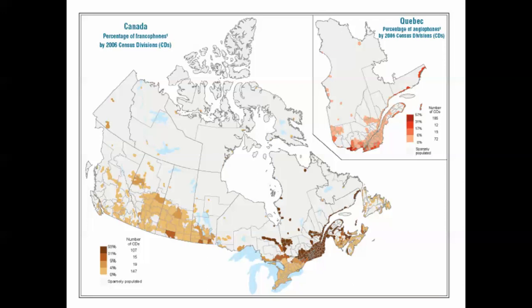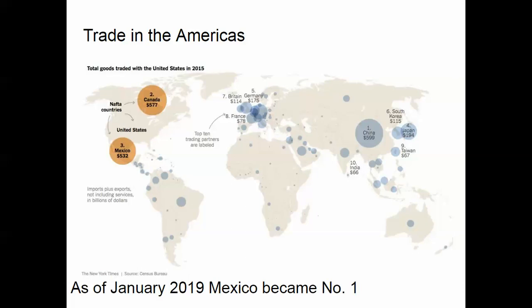Perhaps there are economic reasons. Well, that's a problem too, because contrary to some of the things that have been in the news lately, the United States, Canada, Mexico, and Central and South America are significantly integrated economically. In fact, as of January of this year, Mexico became the number one trading partner with the United States. We are more integrated with Mexico's economy than any other economy in the world. So it doesn't really make sense to draw that line where we do.